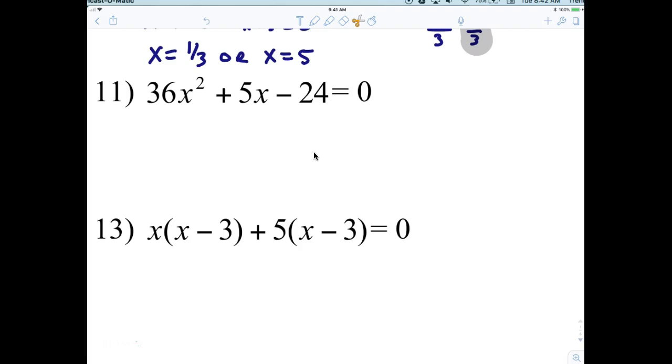Because there's a lot of factors of 36, and there's a lot of factors of... but if you paid attention to me, you know that you can't have common factors in the same set of parentheses. So, you ready? Tell me what you're thinking. What did you want to break it down to first?